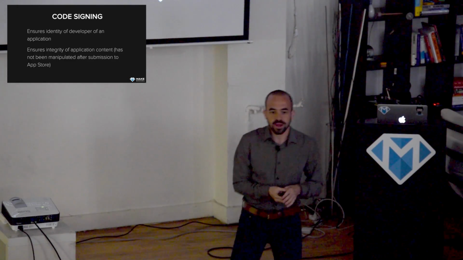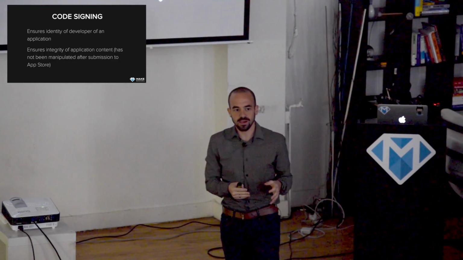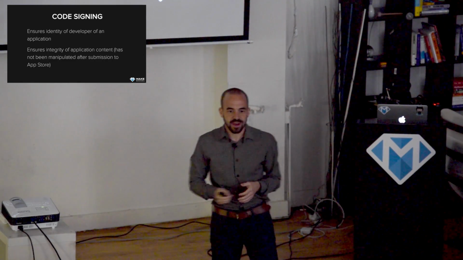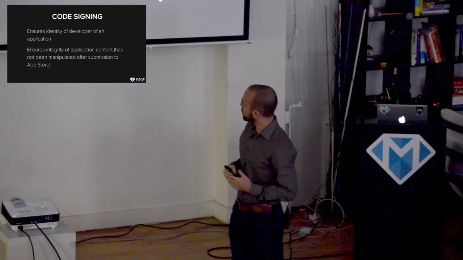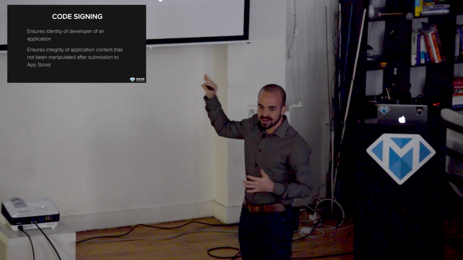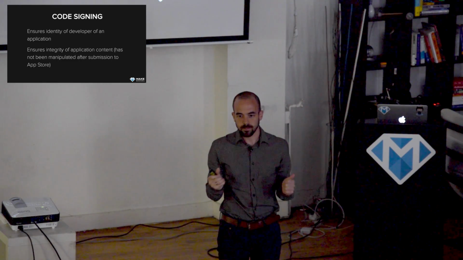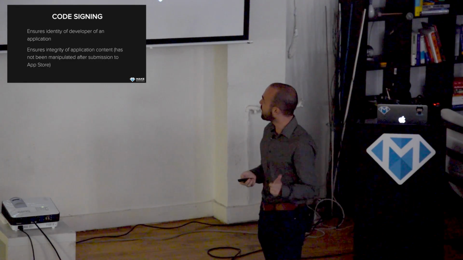So this makes sure that no one intercepts the app package and maybe injects some malicious code that, for example, logs all user input and sends it to some private server. So for any hackers that would try to integrate any kind of malicious software into your app, it would be detected in this step that it happened. Is that clear why? Cool. So it ensures both integrity of the app and identity of the developer.